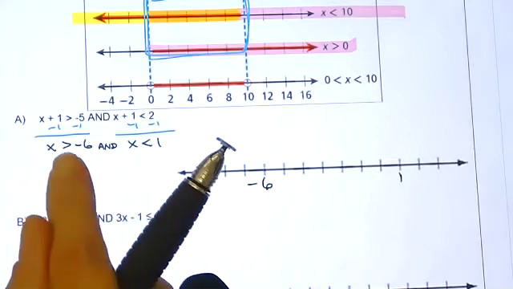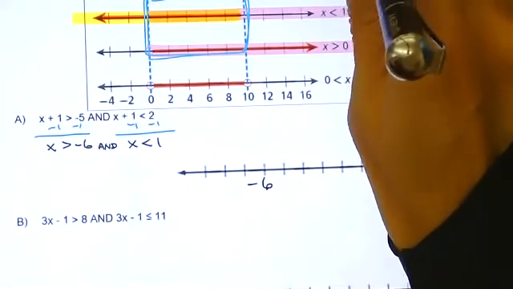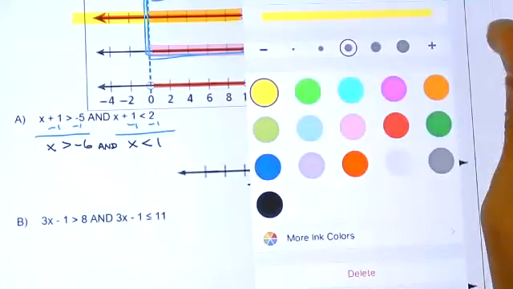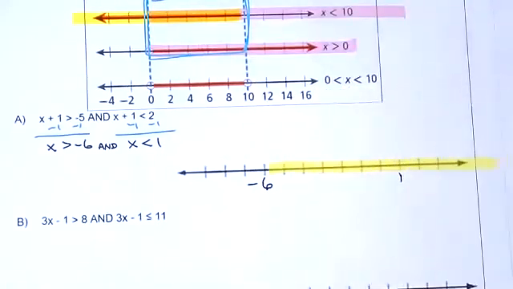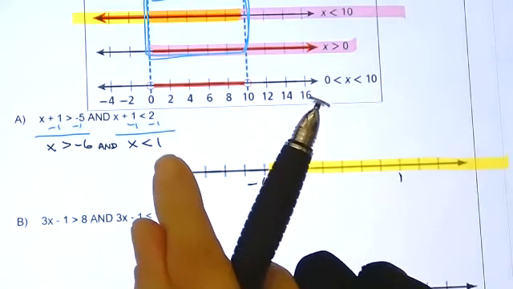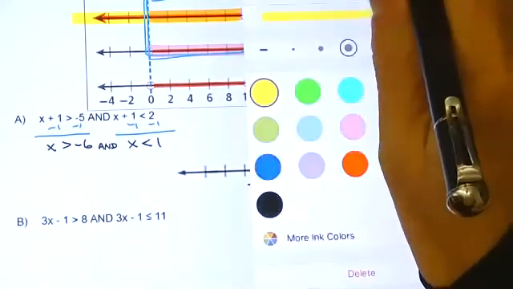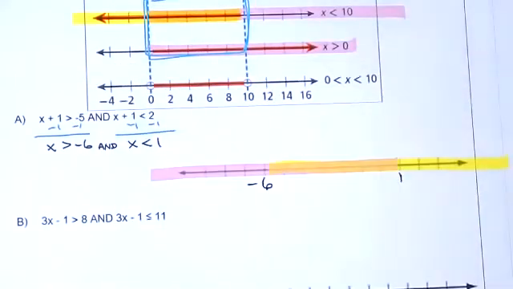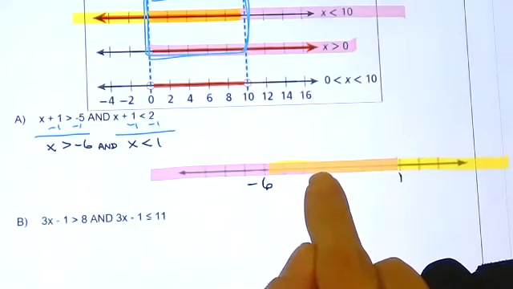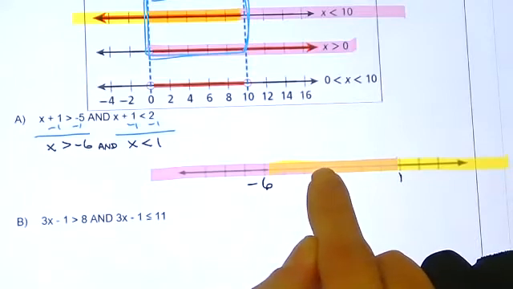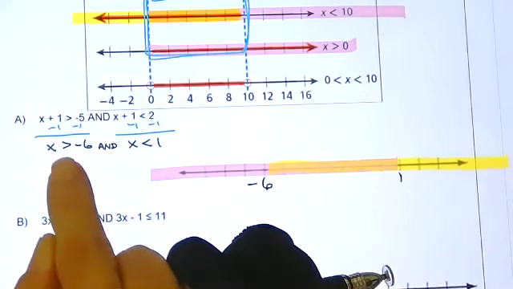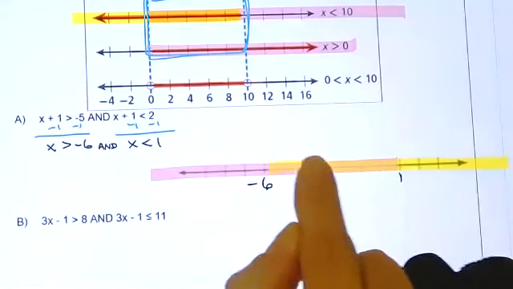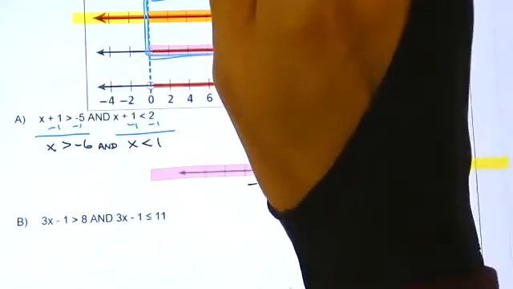And we are looking for all the numbers that are greater than -6. So I'm going to highlight greater than -6 as those. We're going to look for numbers that are less than 1. I'm going to highlight with a different color. Those are the ones that are less than 1. Do you see the overlap? This section in the middle just got highlighted twice. These are the points that are both greater than -6 and, at the same time, less than 1.